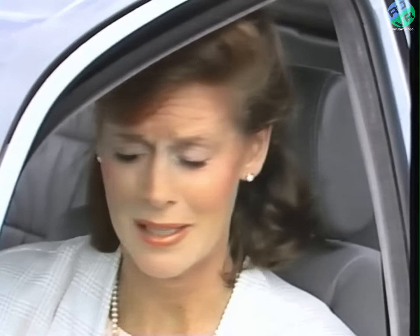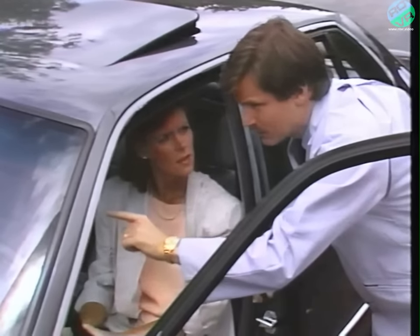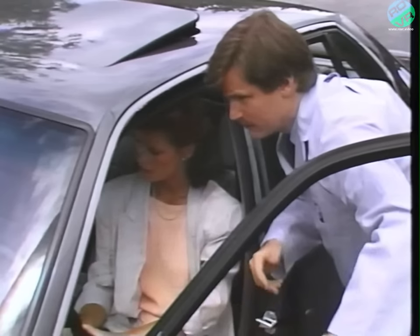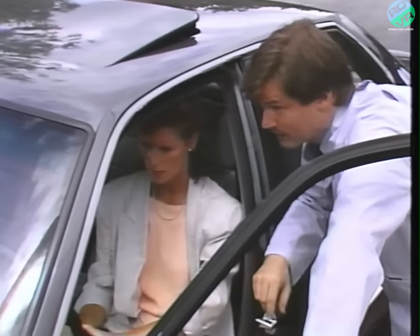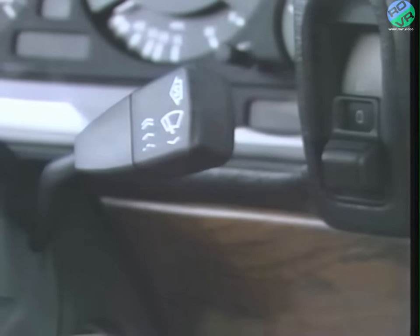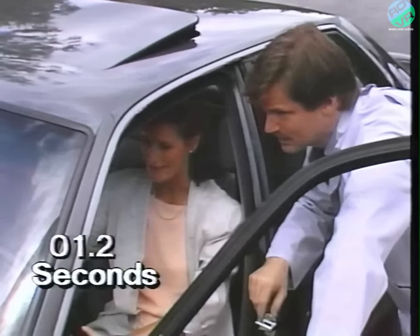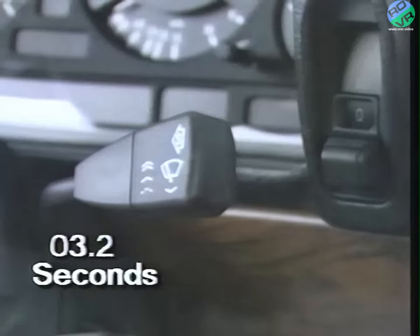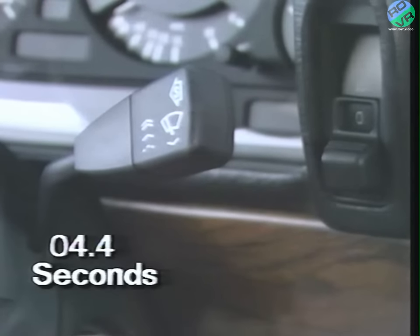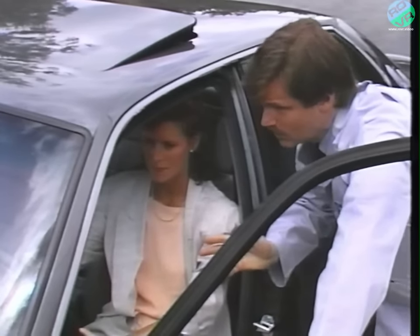I thought the variation in speed meant that something was wrong with the windshield wiper. Not at all. Actually, there's even another function. You can set the timing for the intermittent wipers to a comfortable speed for you — you can actually program the time between sweeps. While you're moving, all you have to do is move the lever from the off position to the intermittent position and then back to the off position. Then you wait the desired length of time and move the lever into the intermittent position again, and you set the program into the intermittent wiper system, and this will continue to operate at that speed.